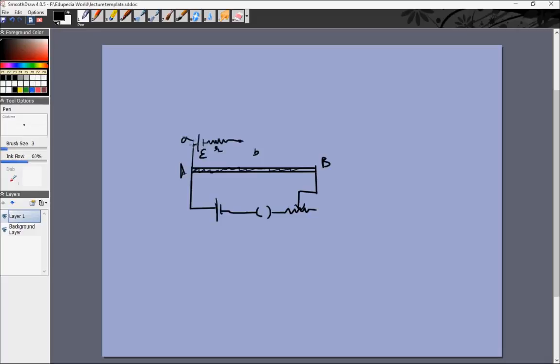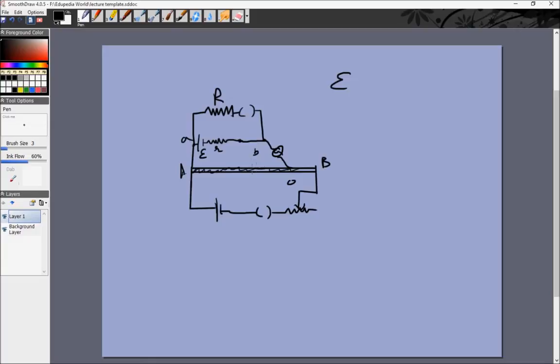What we'll also do is attach a known resistance, capital R, and another switch, and that will be in parallel with this, right? So this is a point B which we'll attach at different points. First we'll remove this switch. That means this circuit is not complete. If this circuit is not complete, there is no current flowing through this wire, right? If there is no current flowing through this wire, then the potential difference across A and B will be E. If there is a current, remember it is E minus Ir, but right now the current is 0.